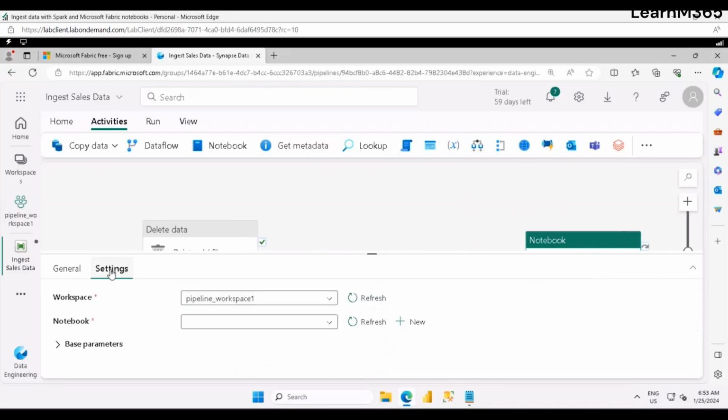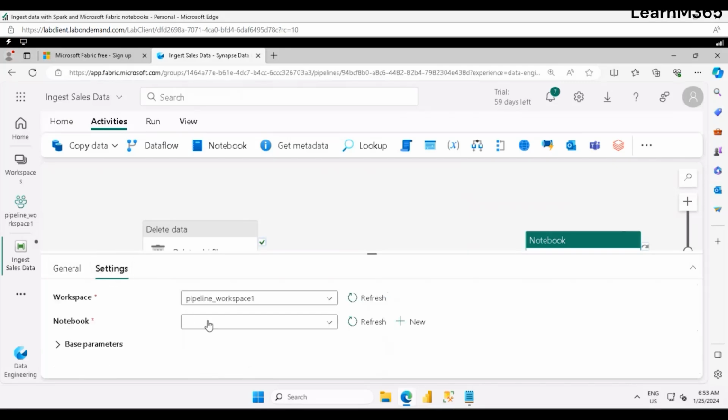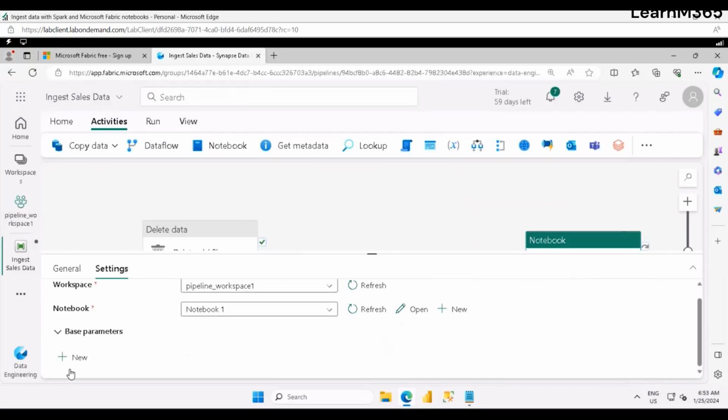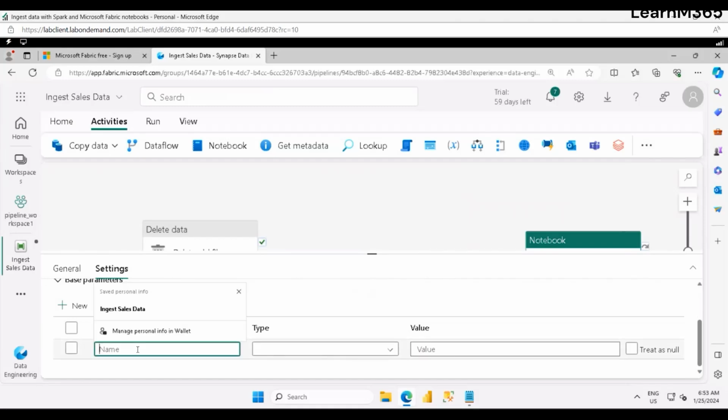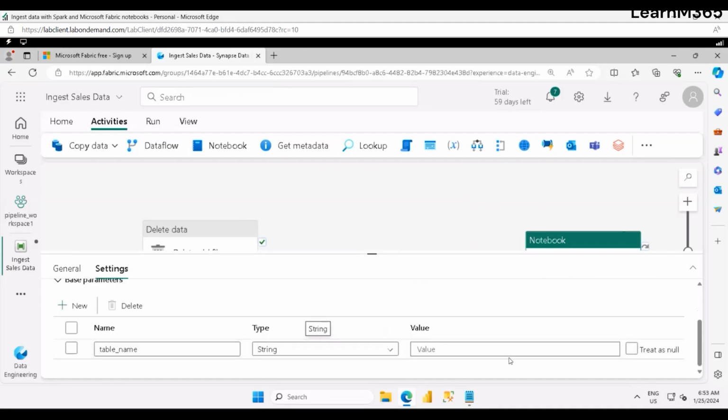Okay, in settings, in notebook, I'll select our notebook, and in base parameters, I will put table underscore name, and for type, I will select string, and in value, I will put new underscore sales.